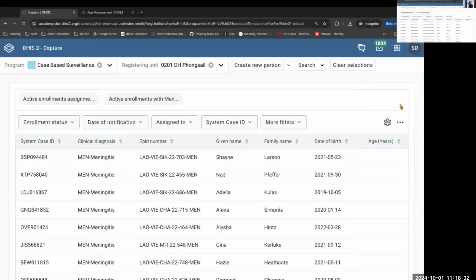You'll also see the front page list. It looks a little bit different than it used to before, and there's a number of new features that have been added to this front page list. Also, the buttons for search and creating a new tracked entity are up at the top.